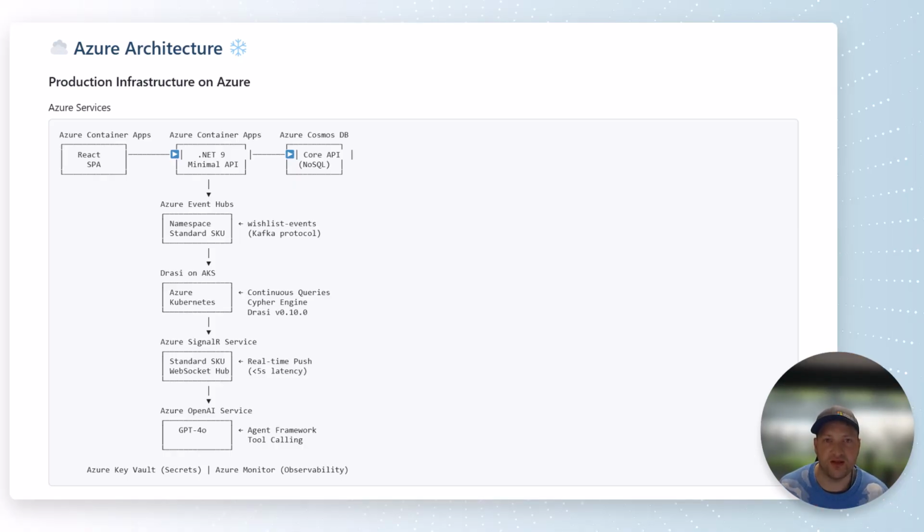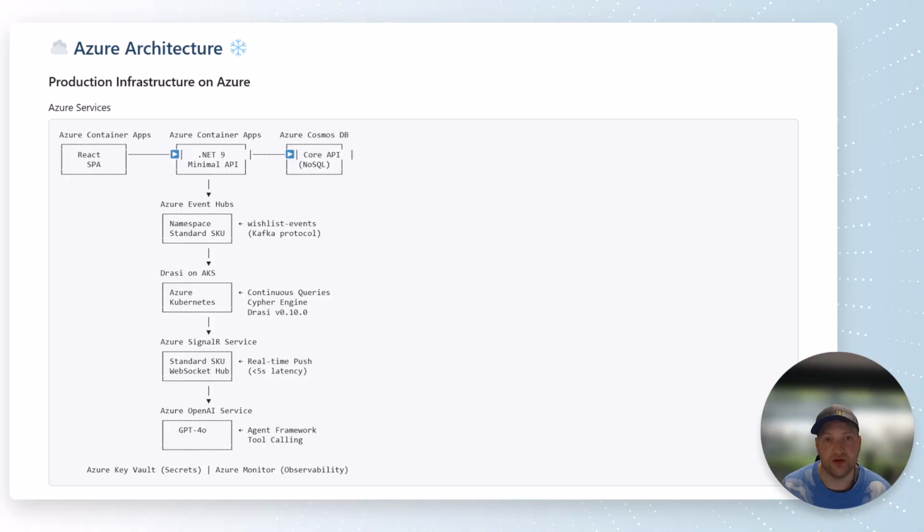The backend, the infrastructure layer, Azure Container Apps is running the front end and the back end. I did originally start this with the front end being on Azure Static Web Apps and the back end being Container Apps, and then having the back end linked to Static Web Apps. But I ran into problems because Static Web Apps linked backend didn't support WebSocket support, which we needed for SignalR.